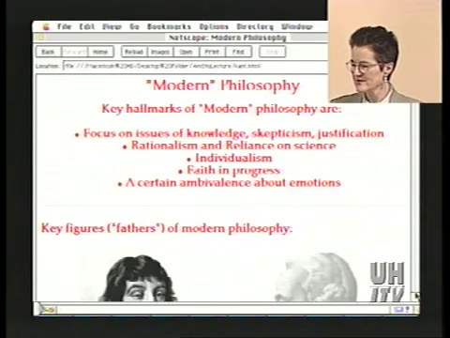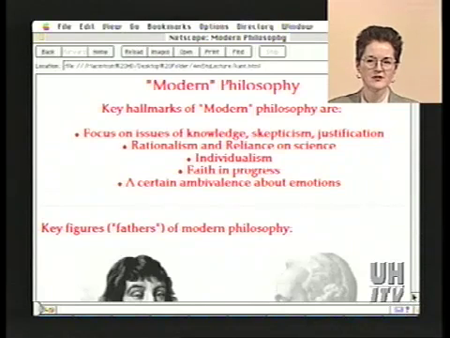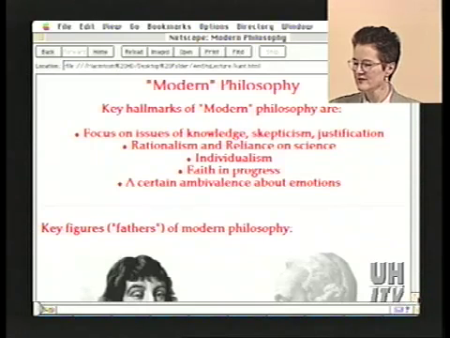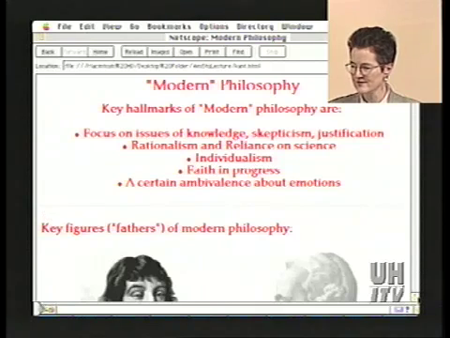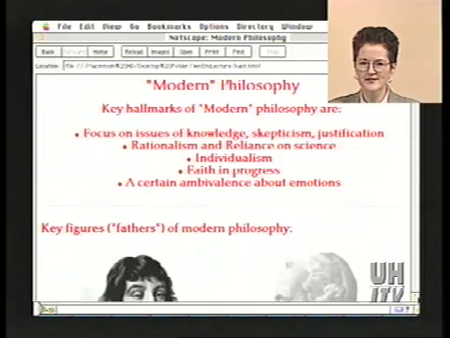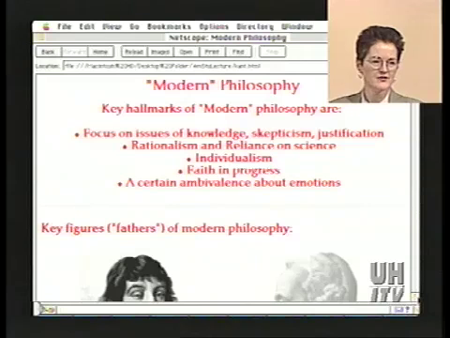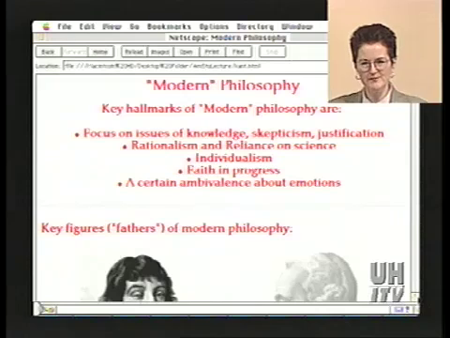So another characteristic is a reliance on science and on rationality. Human rationality alone will enable us to find answers to questions. We're not going to need to go to the church for dogmas and to holy texts. There's also an emphasis on individualism. Descartes doesn't need to go out and talk to people. In fact, he goes into his study, he withdraws into his own mind, and when he peeks out the window, he's so skeptical that he's not even sure that the people out there are real. They might just be automata strolling the street.